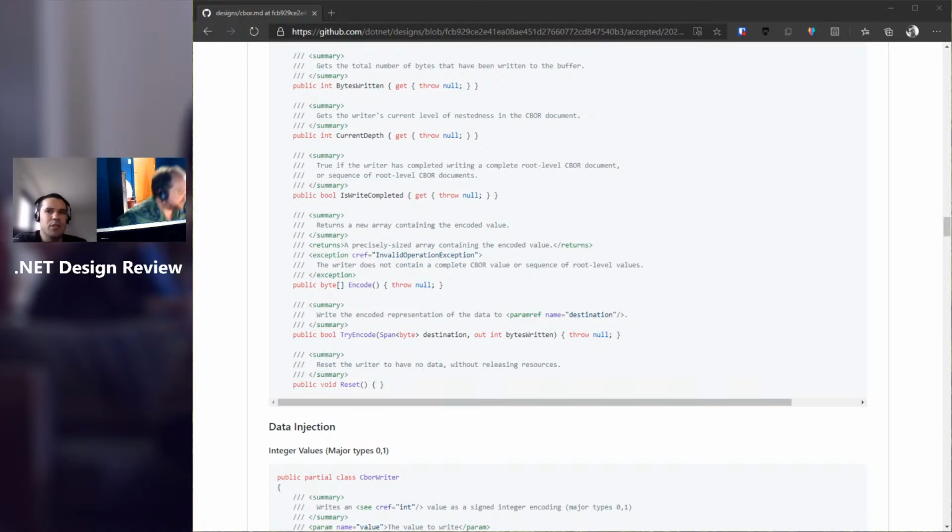Gotcha. Yeah, I mean, realistically speaking, I wouldn't think of a valid use case where you would do something useful if TryEncode returns false in the first place. The common place you would do it is if you just had nested encodings and you're just hoping that your buffer is already big enough, then it returns false, and now you need to do the reallocate. It's the same as checking bytes written ahead of time, but it can make your code look cleaner depending on how much other stuff you have going on. Okay. It's all about composition instead of direct usage. Yeah.